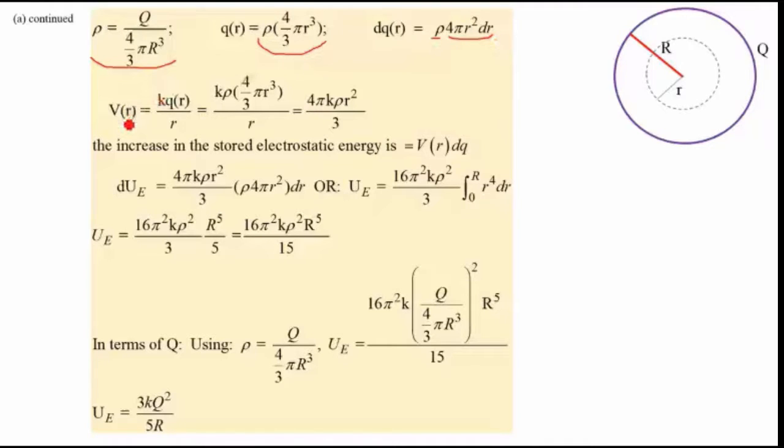We've got V sub r in terms of little q, so let's put it in terms of ρ by substituting little q of r, and so we end up with the potential at radius r equaling this quantity here. As you would expect, as you increase the radius of the sphere, you're adding charge, so the charge inside is increasing, and the potential increases accordingly. The increase in the stored energy is equal to this. Let's put in V sub r, that's right here, and then here's the dq right here.